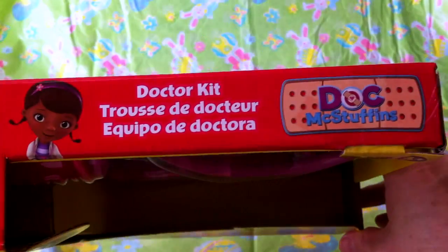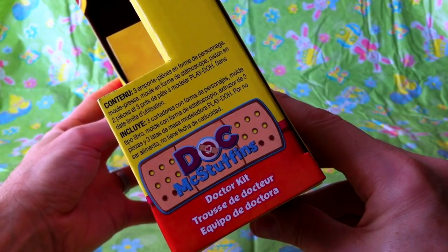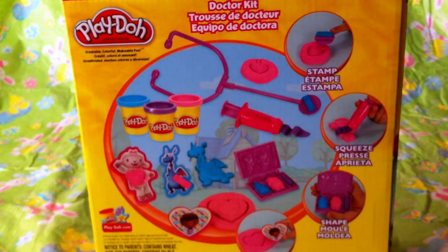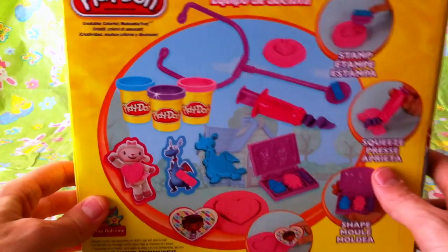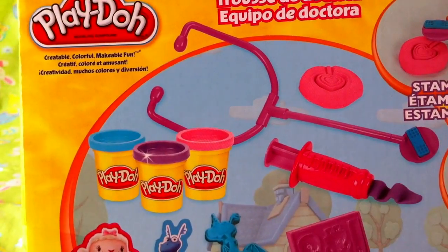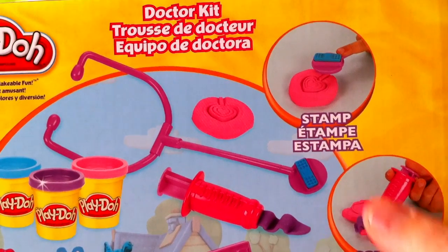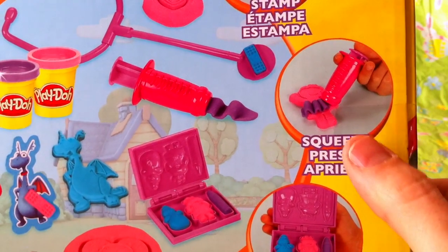The doctor kit for Doc Mcstuffins. Excellent. It tells us what we got. The doctor kit. Let's take a look at the backside. An overview first. There we go. All the fun things we get. Yeah, this is going to be super fun. Creatable, colorful, makeable fun. So we get our little pots of Play-Doh. We get a stethoscope. We get an injection. We can stamp with the stethoscope. Look, it makes a little heart. Isn't it cute? That's super cute. We can squeeze the injection.